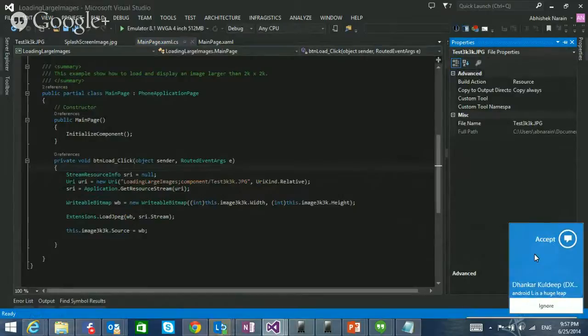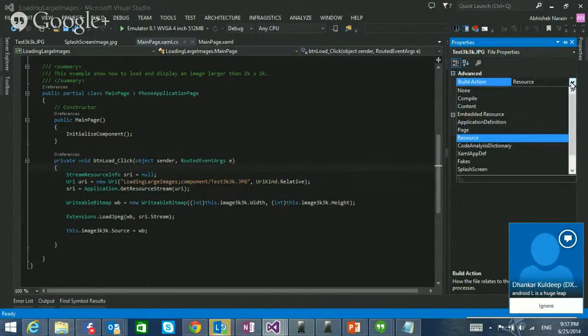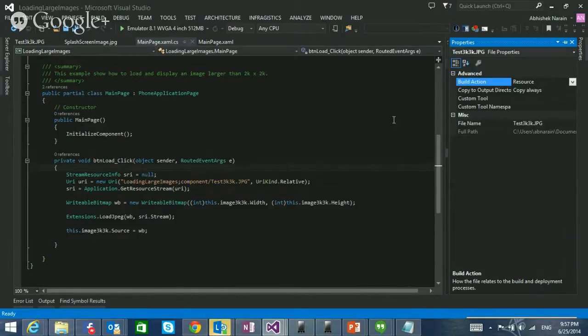Cool. Forget it. You can check that each of those items has, under properties, a build action of resource. You can set them to content, and please do that for media. I'll tell you the reason behind that. If you set it to content, it gets stored and referenced as a loose file along with the app. So there's no decoding or encoding. It just plays it. If it's a video or an audio, it just takes it as content and plays it within the app.